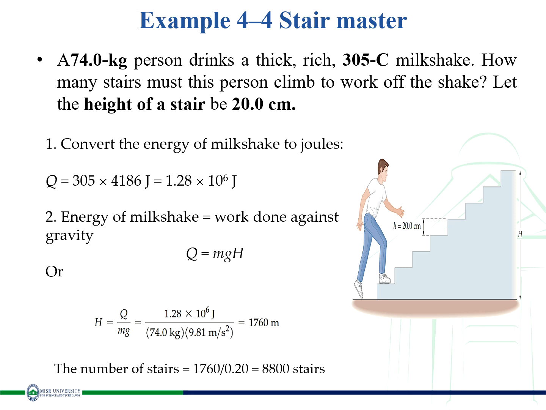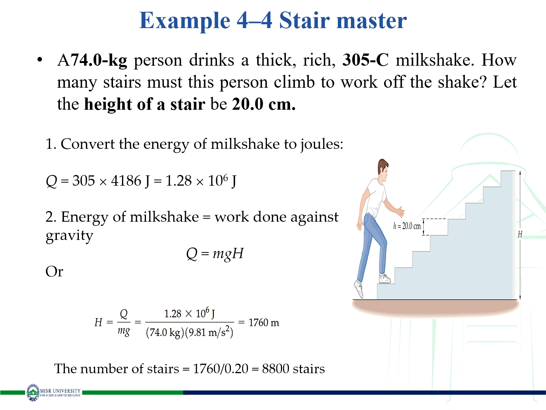Now, this is a classic scenario where we convert the chemical energy stored in food into mechanical work. Think of it like adding fuel to our human engine. Our first step, as shown on the slide, is to convert the energy of the milkshake into a standard physics unit, joules. You'll notice the problem states 305 C milkshake with a capital C. Remember our discussions about units? In nutrition, a capital C in calorie actually means a kilocalorie. So, 305 C is 305 kilocalories.